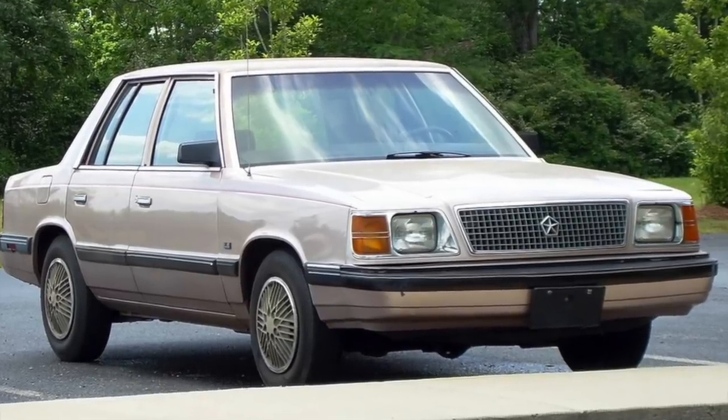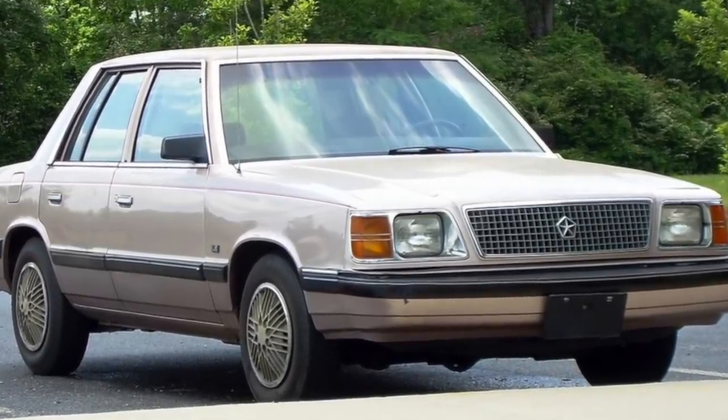It was, I don't know what year, a Plymouth K car. If you're not familiar with those, look those up. It's basically a square, cheap economy car. Ours was a 4-speed, and I actually took my driver's test in that car. So I've been driving a manual for many, many moons. I know how to drive a manual.